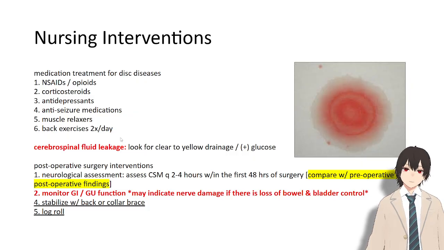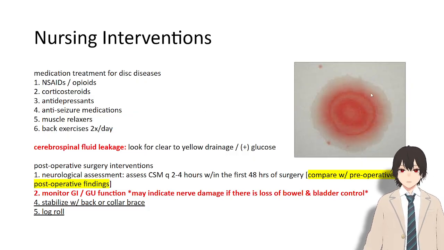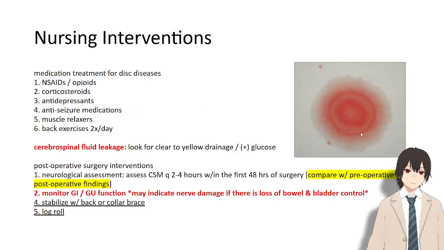There are 2 ways to check it, right? First off is the halo sign, which we have in this picture here. If you take this blood, it mixes with the CSF and should disperse and form this little halo ring. So if any answer describes a halo, that's really indicative that there's CSF in the fluid. Also, you can test the drainage, right?